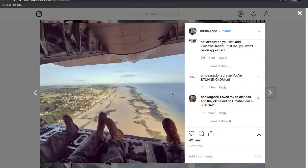People were jumping out of planes. I love this image. Veterans were jumping out of planes. Is this the D-Day version of cruising? We saw these guys flying by every day, and they had their bay doors open. They had actually painted these C-130s with invasion stripes, which the planes had back in the day.